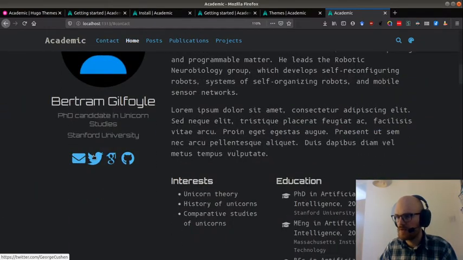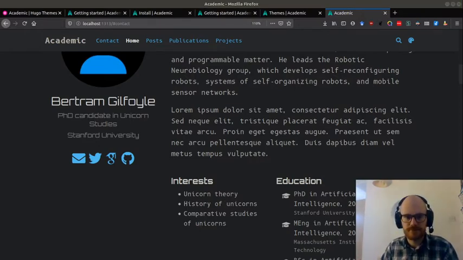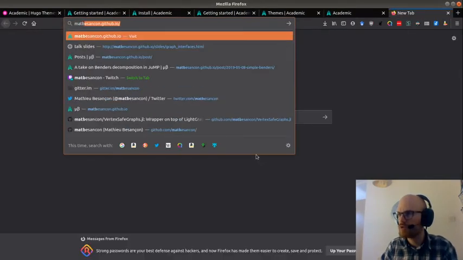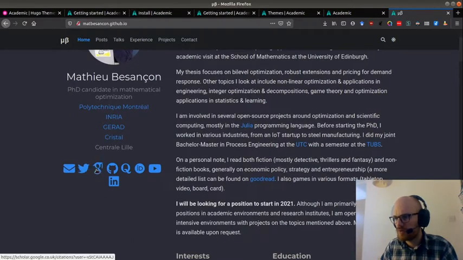Otherwise, you can link Twitter, Google Scholar, GitHub, Instagram, anything you want. You have tons of icons you can choose from, and you can pick basically everything you want and leave out the rest. For mine, I used Mail, Twitter, Scholar, GitHub, Quora, ORCID, which can be nice to have for academics, YouTube, and LinkedIn.